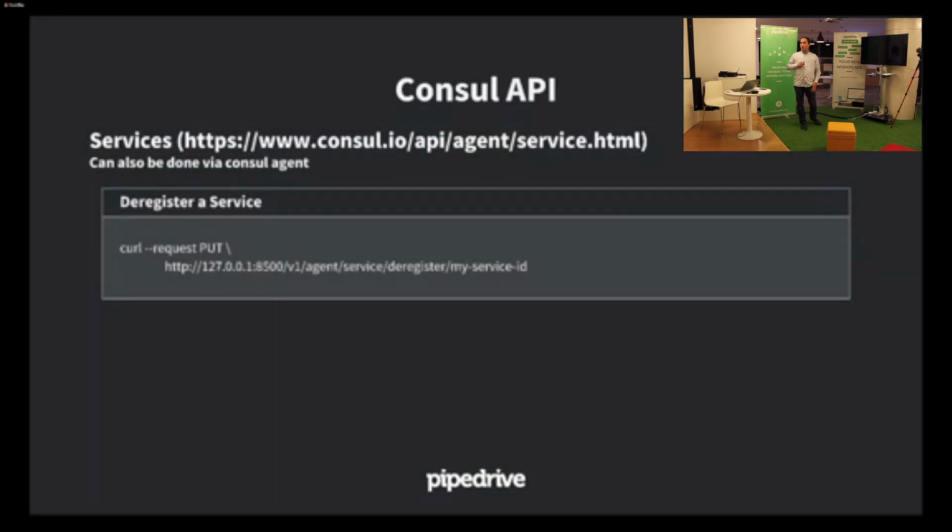To do the opposite, basically we need to have the service ID that we declared and use it to destroy that service. After this is done, my service is no longer available, but it's only the instance that I'm going to take out of Consul. If I have 100 instances, basically I have still 99, no problem.